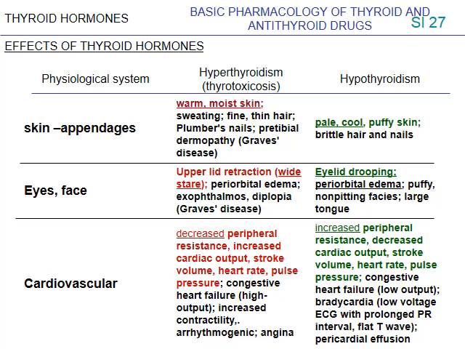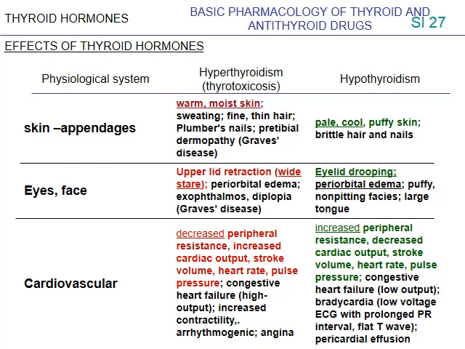If we look at the heart, in hyperthyroidism, we see decreased peripheral resistance, increased cardiac output, stroke volume, heart rate, pulse pressure. All of these are very important because they can lead to cardiotoxicity in a situation where there's too much thyroid hormone. On the other hand, when there's not enough thyroid hormone, we see increased peripheral resistance, decreased cardiac output, stroke volume, heart rate, and pulse pressure. And so we see the opposite effect on the heart. So clearly, the heart is a thyroid hormone sensitive organ.